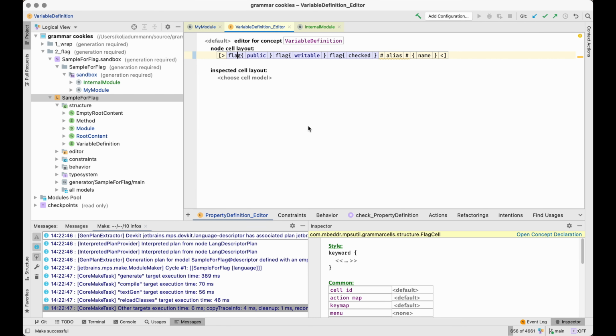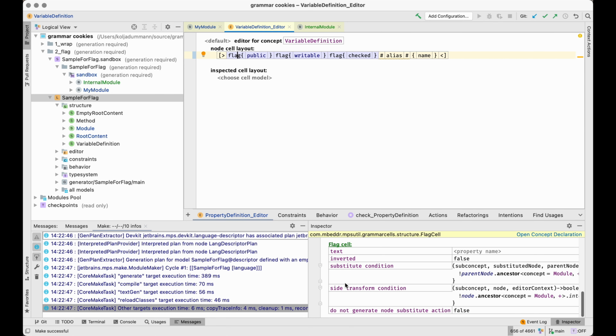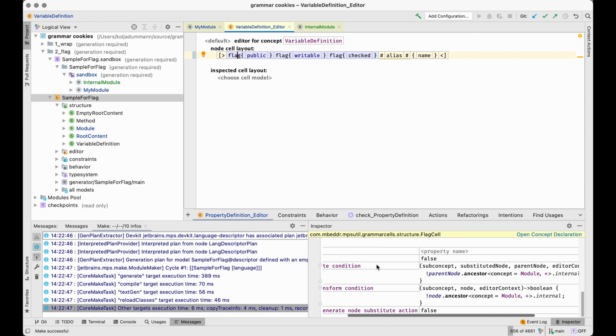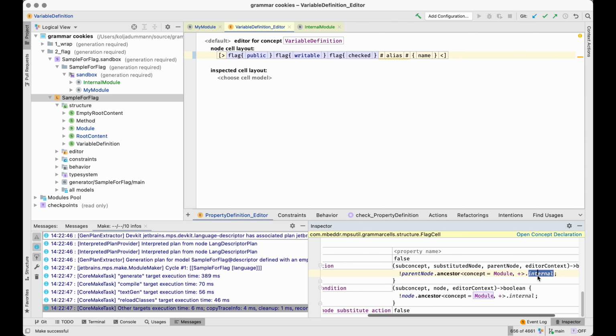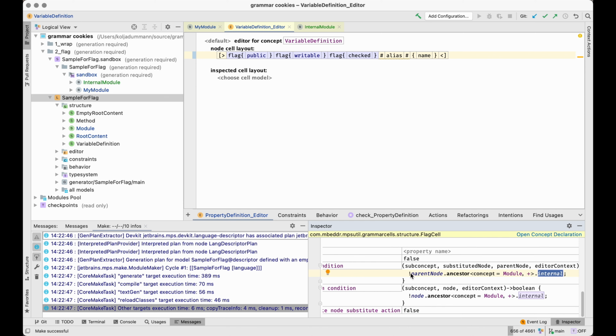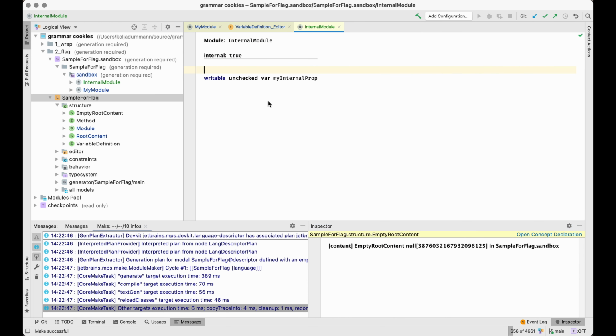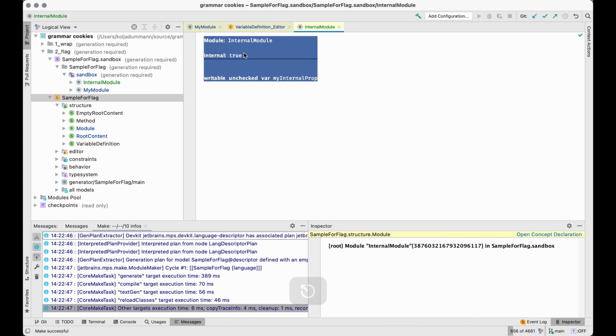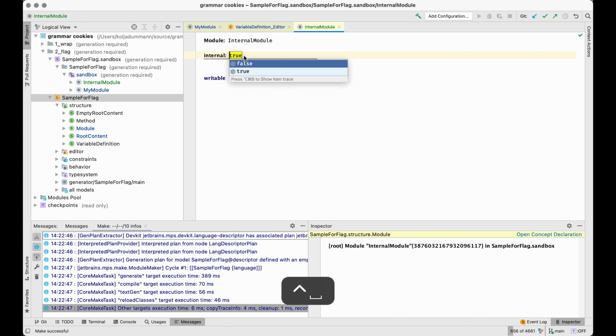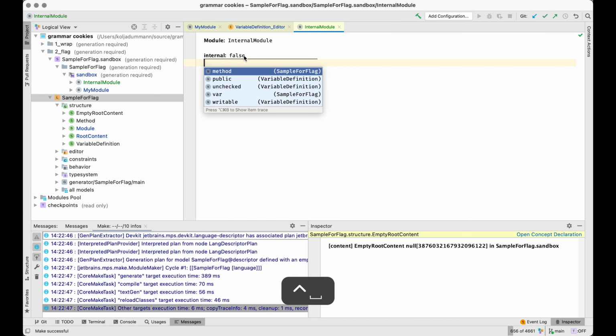This is done with the substitute condition. So here you see there's a substitute condition that checks if the module is internal, and only if it's not internal, you can start typing the public flag from an empty line. So here you see it doesn't show up. If I set internal to false, then it shows up.